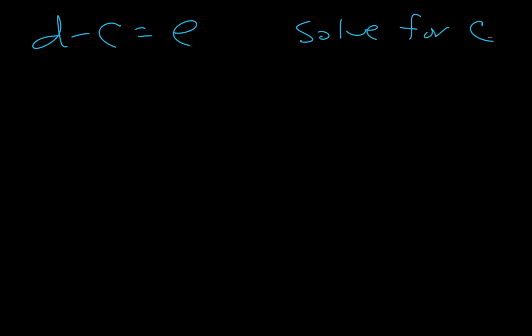Okay? Now, most of that was probably a refresher from a previous class. And now we're going to do it without numbers. So we're going to really stress what we're doing here. Okay, so this one we're going to solve for C. So we want to get C by itself. We're going to follow the same thing. We're just going to say SADMEP.